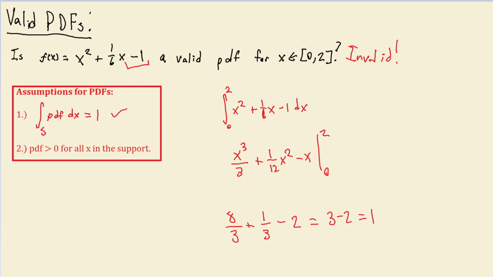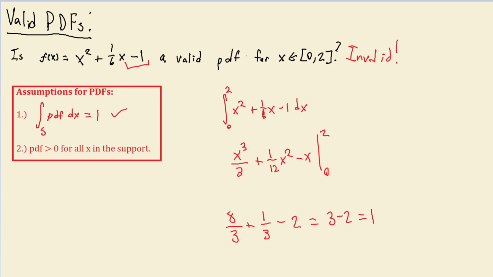You have to remember that you can't have a negative value for the x in the support. Sometimes it's not going to be this obvious, as in this case. You'll deal with the interval of positive values or some eclectic values, and you won't have an obvious negative constant. So usually you're going to have a calculator, so it's just easier to graph the situation and make sure it doesn't go beneath the x-axis. So this is an invalid PDF.